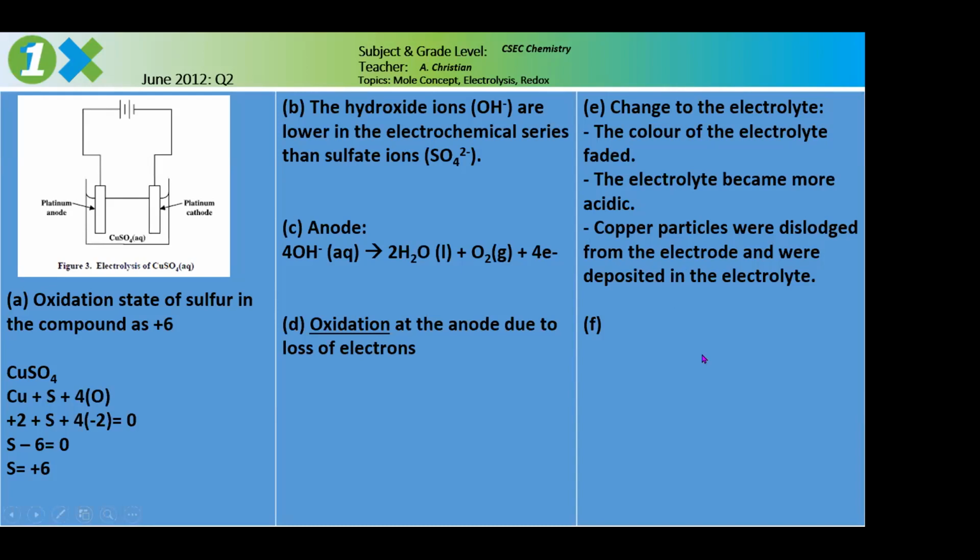Yes, sir. All right, so the change in electrolyte, it will no longer be blue, it will fade until it eventually becomes colorless if the reaction runs long enough. The surplus of H plus ions, which you mentioned earlier, will now bond with the sulfate ion to form sulfuric acid, so it becomes more acidic. And the copper from the sulfate will now be dislodged from the electrolyte, especially near the electrodes themselves. And so copper will stay there as a solid.